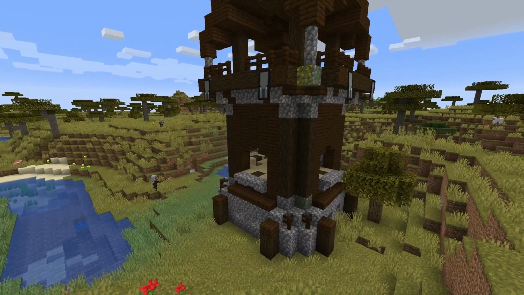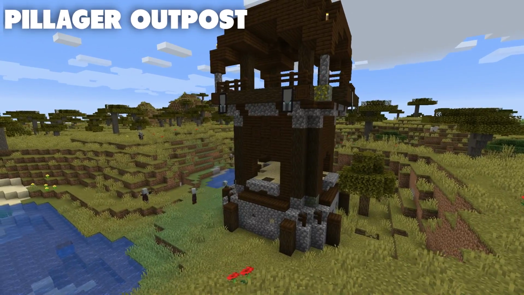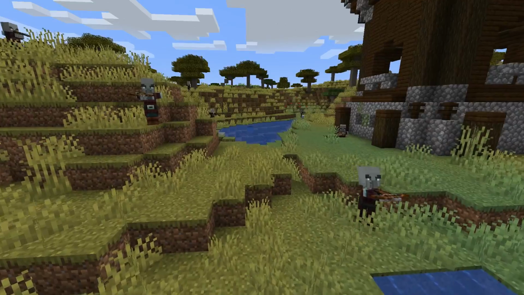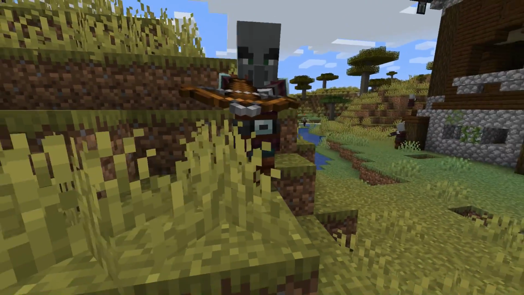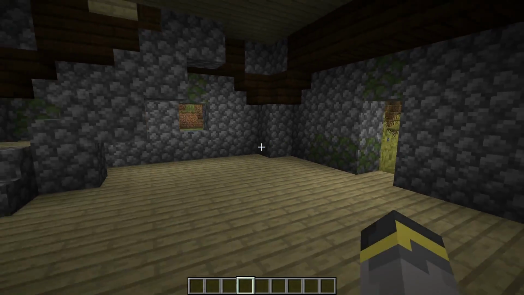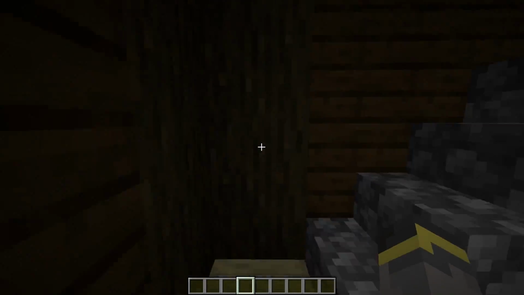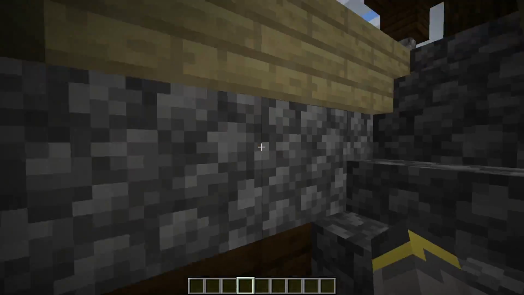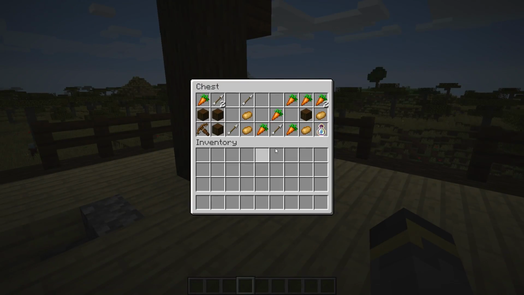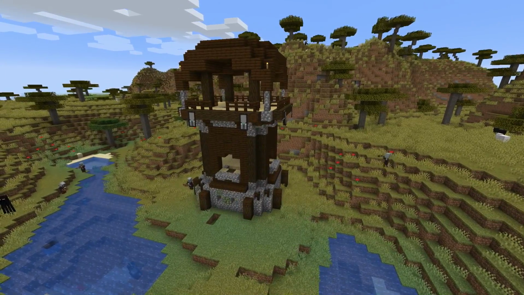The final new structure in the 1.14 update is this thing right in front of me. This is a pillager outpost. Outposts can spawn in each and every biome that a village can. Pillagers and pillager captains will spawn at these outposts, so be very, very careful. If you manage to get inside of an outpost, you'll find a typically empty floor 1, typically empty floor 2, you can guess floor 3, and then finally floor 4, which actually has a loot chest with some randomized loot inside of it. But seriously, be careful. These things are not easy to take on.